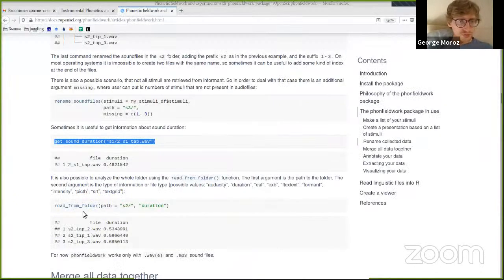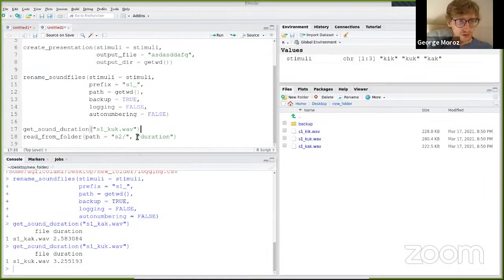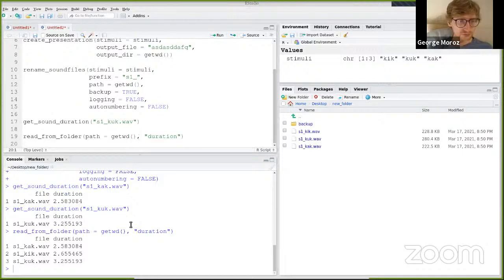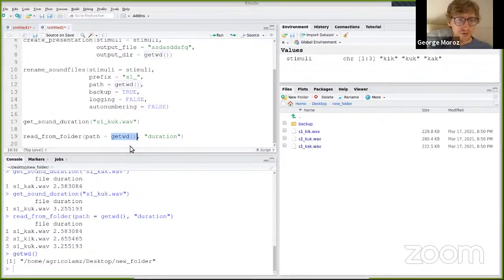And it's also possible to read from a folder and get the duration of all files in the folder like this. Again, I'm using this getwd folder that returns the current working directory. So this is useful. This is handy.